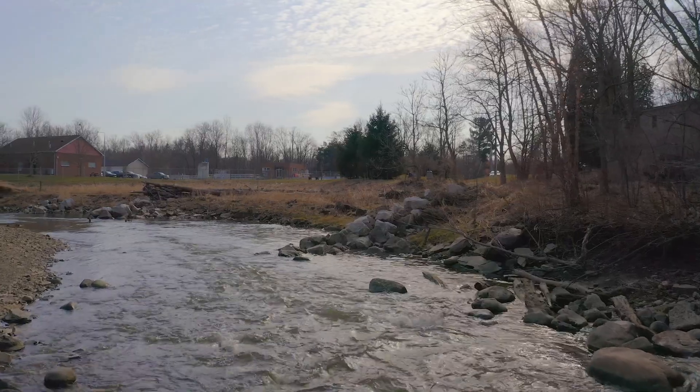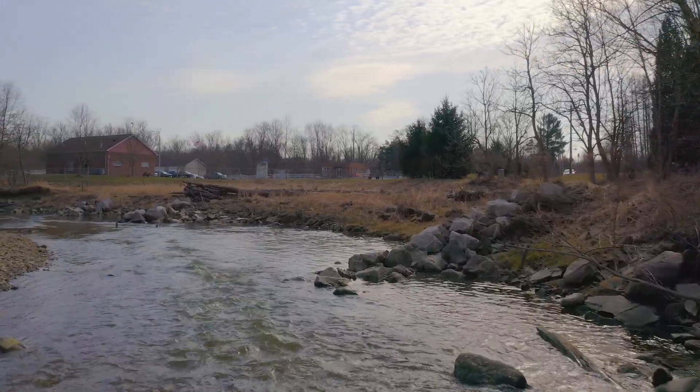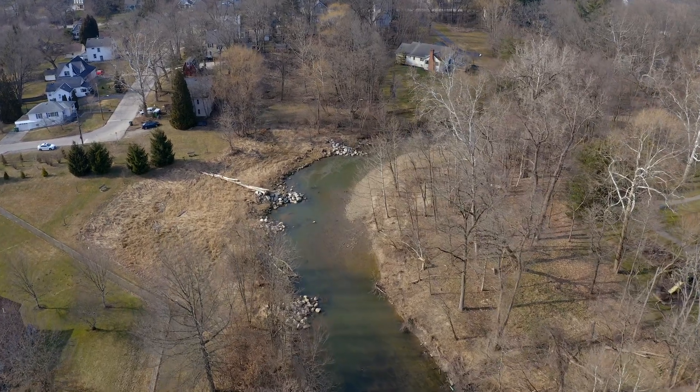See where all that water is running down, kind of bubbling and cutting through — that's where the center line of the stream should be. The problem was that the center line of the stream, where most of the power and force of the flow was, was up against the side, and that's not good. That's where you get that erosive effect.